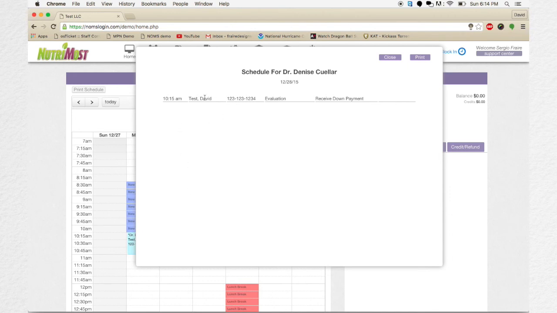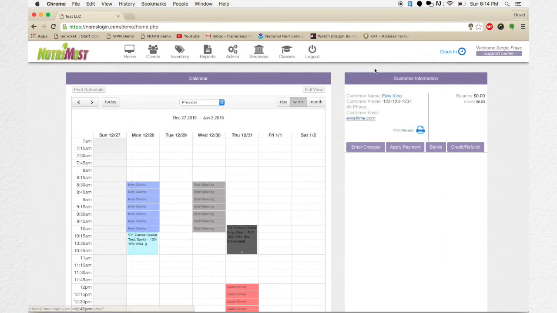In this case, we only have one. We have case evaluation. It shows me the notes that I have made for the appointment, and here it will show me the status of the appointment. In this case, the status hasn't been confirmed or arrived or anything, so it's just blank. We need to confirm that or change the status. But here you'll have the list of every single appointment for Dr. Denise on this day. So you can simply hit print, and place it on Dr. Denise's desk, or break room, or whatever it might be.